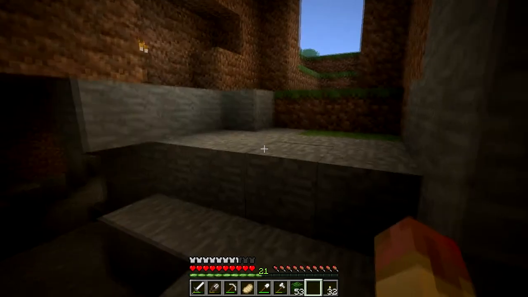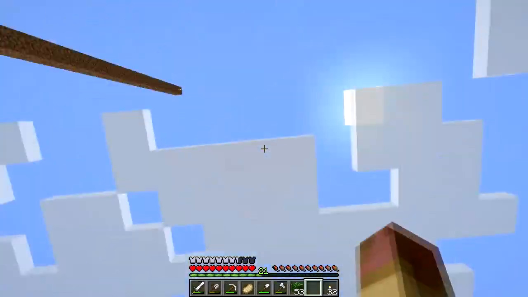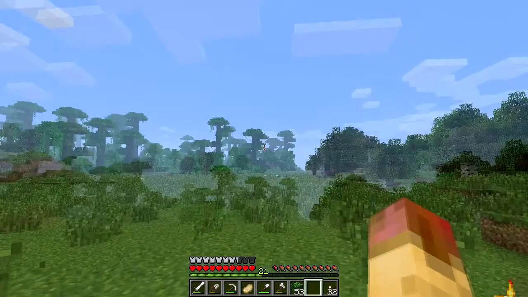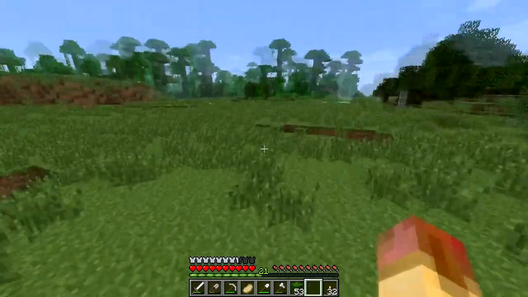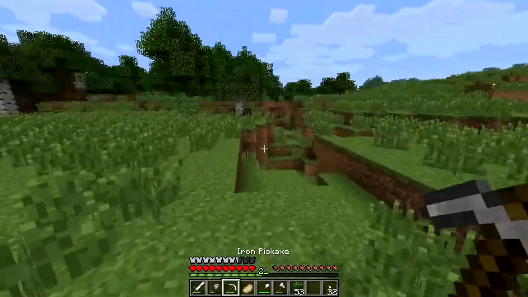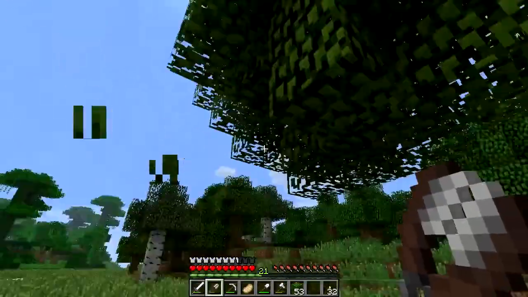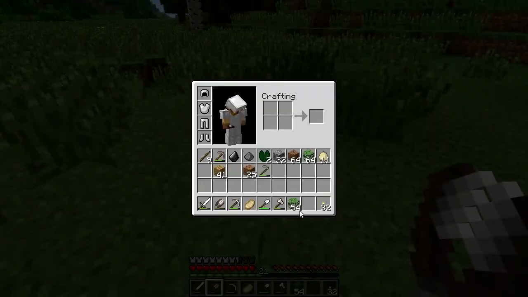So let's head out and go. It's a brand new day. Well, it's kind of late. We kind of slept in, but first thing, let's go. I'll show you how to get leaves. I don't need to go that far. You basically just take the shears and left click, and the block falls and it keeps the oak leaves.